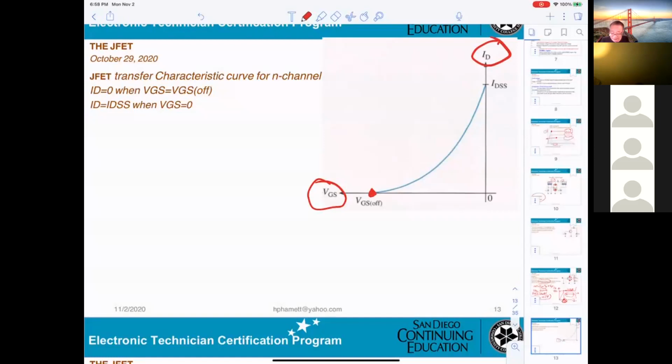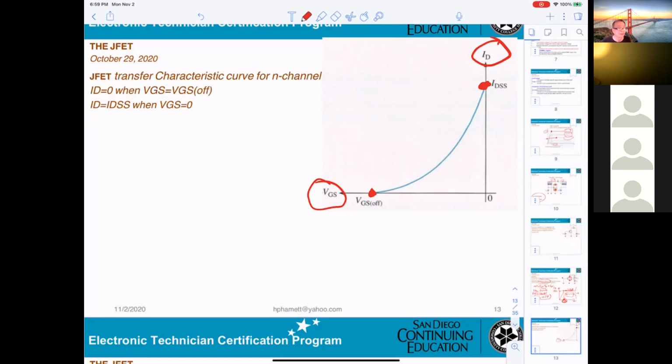And another point right here, what VGS? VGS is 0. So that's what they call IDSS. They say ID equals 0 when VGS equals VGS off, or ID equals IDSS when VGS equals 0.